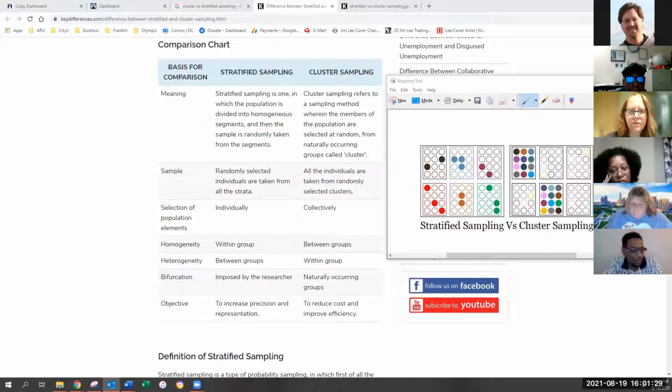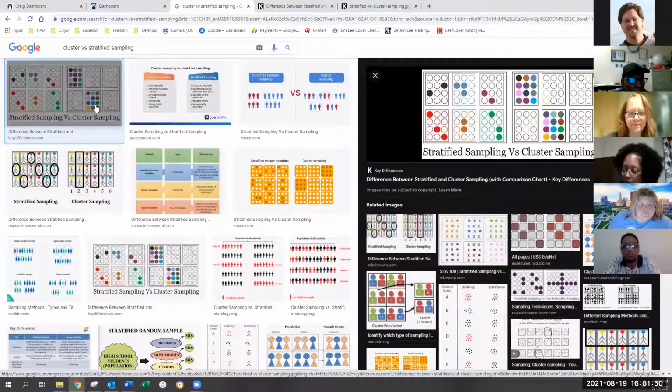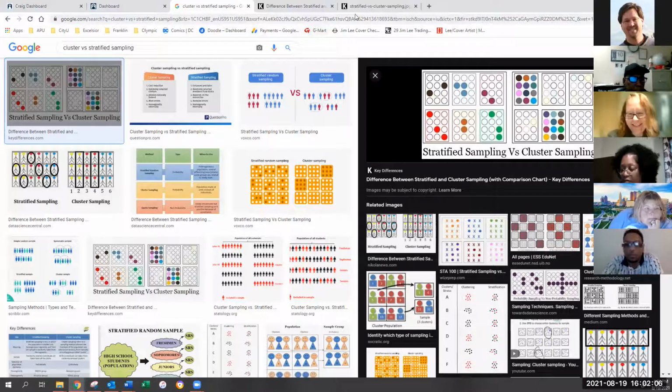Okay, so every time I have to talk about stratified sampling and cluster sampling, I go and find this exact same website because I love their picture of it. I think it's a perfect visual representation of it. And I've never copied it and put it into my materials because I like to always go and find it every time, because literally if I go to Google and I type in, cluster versus stratified sampling, it's one of the first examples that comes up. And I do this because I like to model this behavior for you guys. A vast portion of doing your doctorate is going to be research, right? Finding stuff. So just trying to point out that Google is your friend, right? Just go out there and Google your little butts off and you'll find just about everything you need.